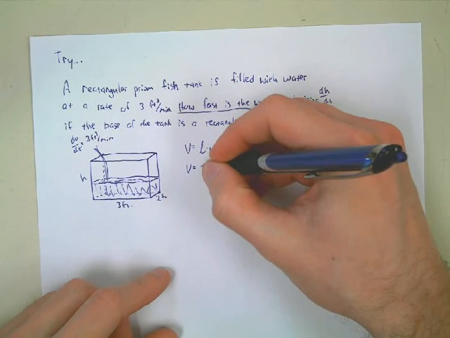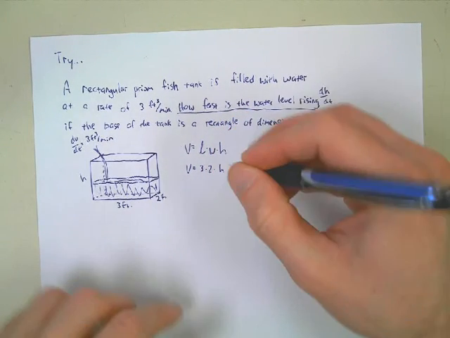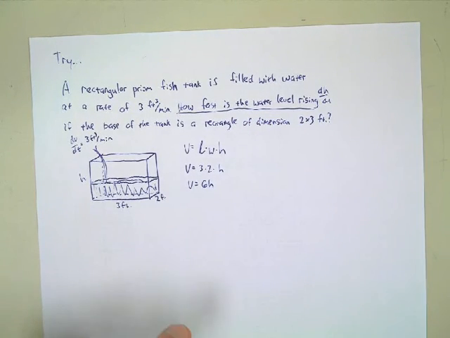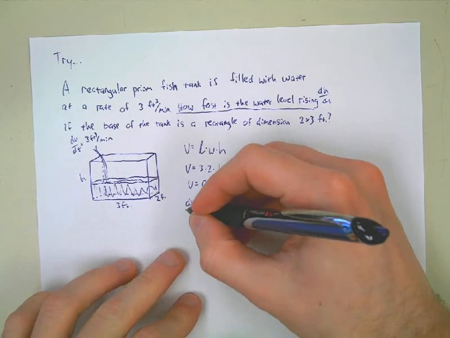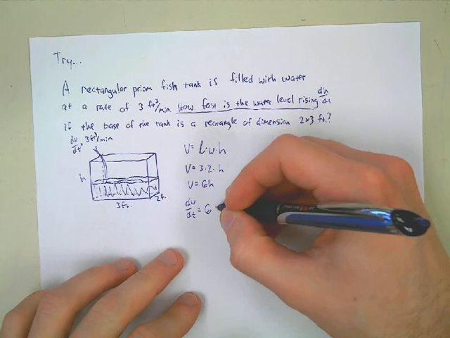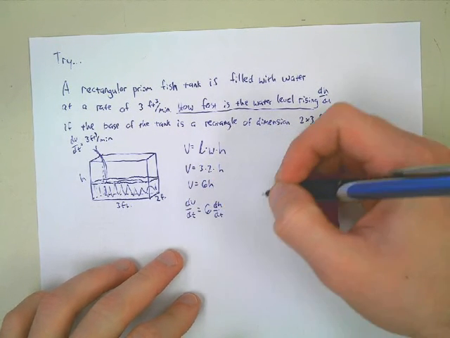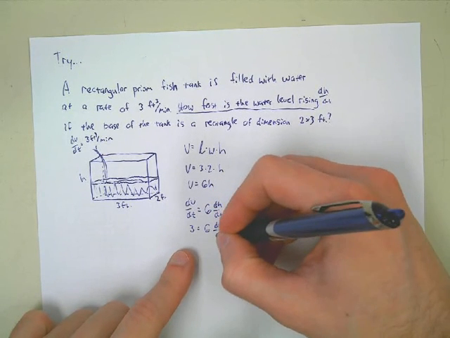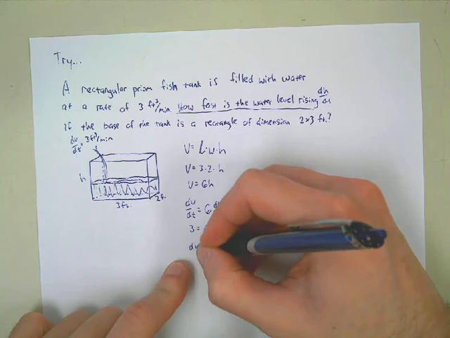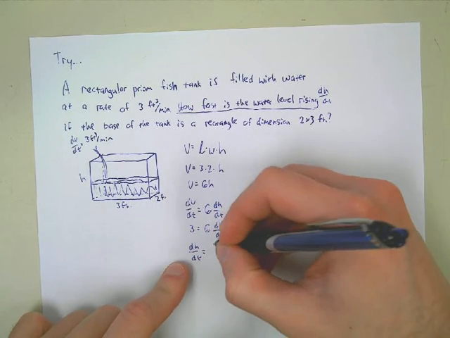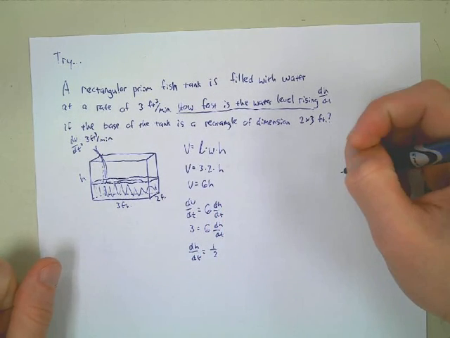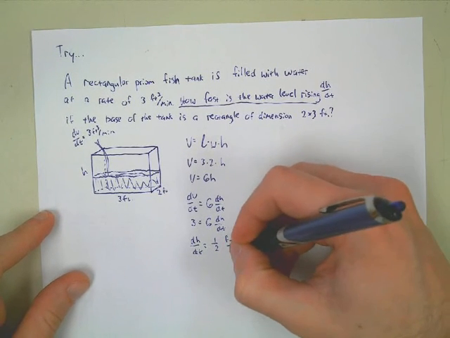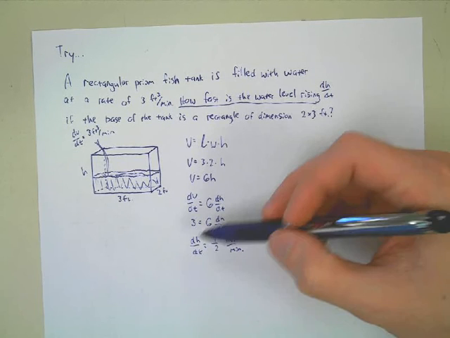All right, and now at this point, we have that relationship. We can take the derivative. So dV dt is equal to 6 dH dt. And so dV dt is 3, and that's equal to 6 dH dt. And so we divide both sides by 6, and we get dH dt is 1/2. And 1/2 what units? Feet per minute. Just feet, again, because what are we measuring here? dH. H is a linear measure, so just feet, and then per time, minute. Okay, so 1/2 feet per minute.